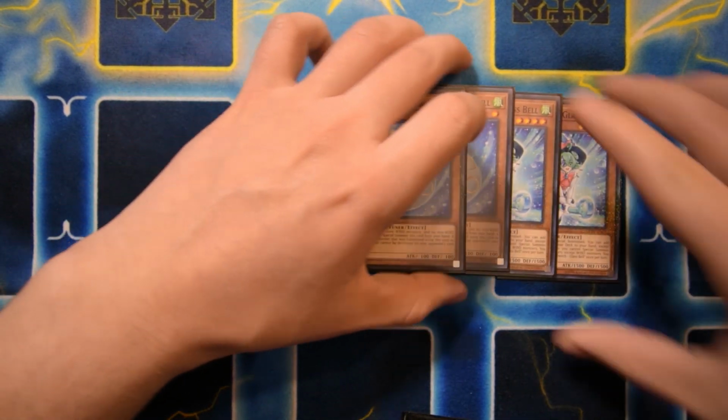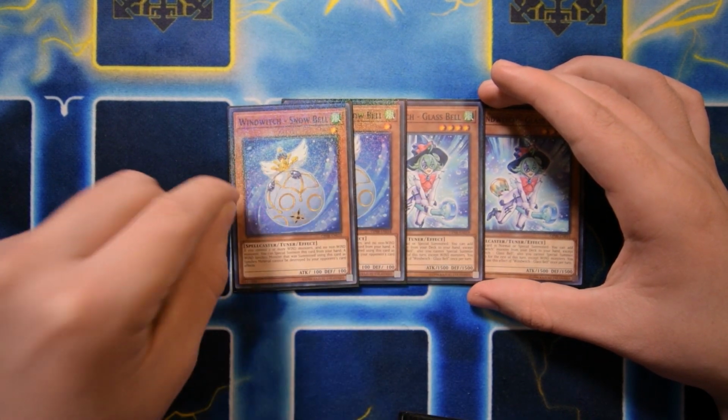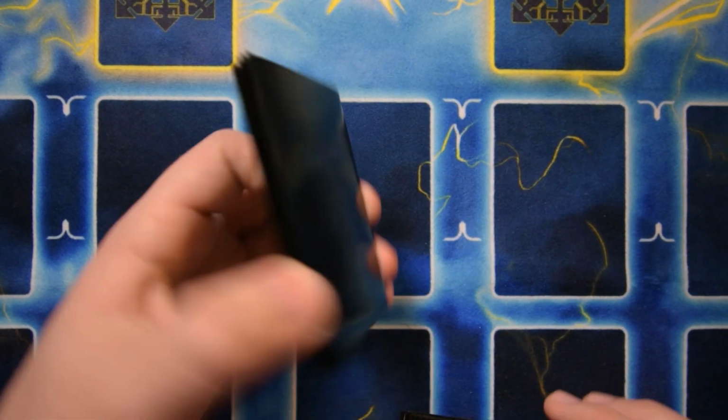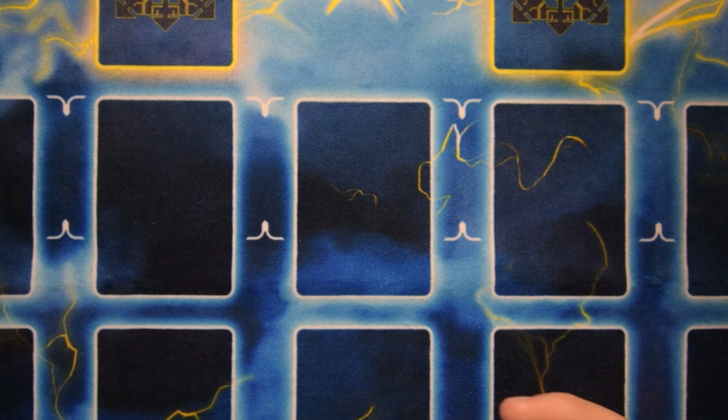I believe I did a test hand with this deck, and I opened 2 of these, this Speed Lift and Speedroid Recovery, and I ended with Rubber Band Shooter and double Crystal Wing that can't be destroyed by card effects, which was really strong. Hard board to out unless you've got the right cards, of course.